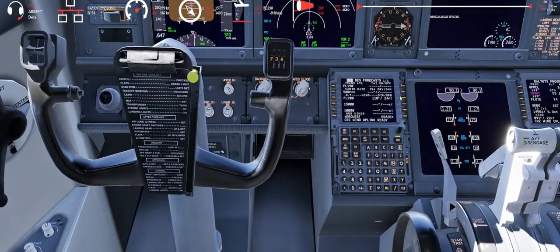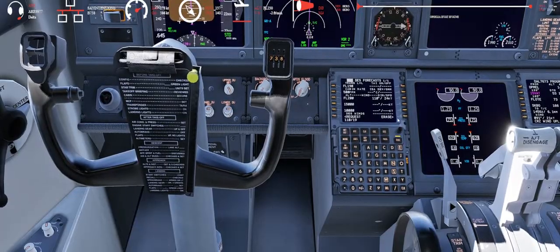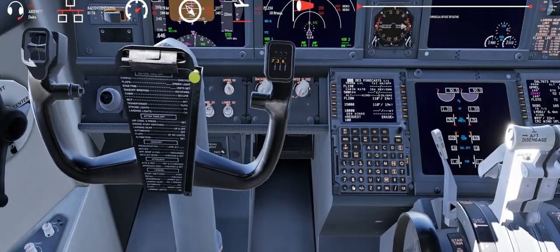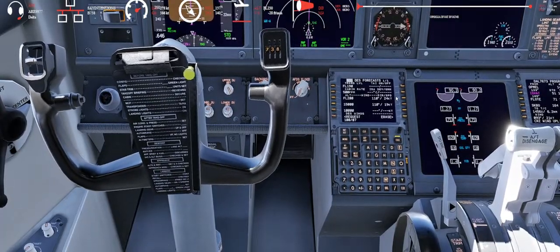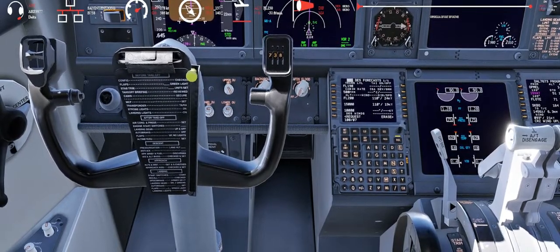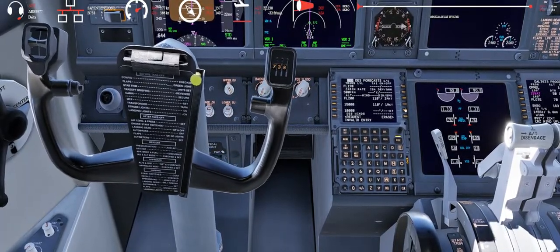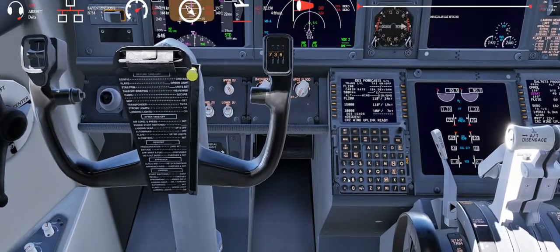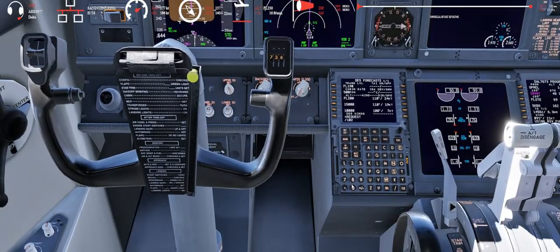For 150, it's 110 at 19. And 100 is 100 at 107. Oh, QNH is 1028.